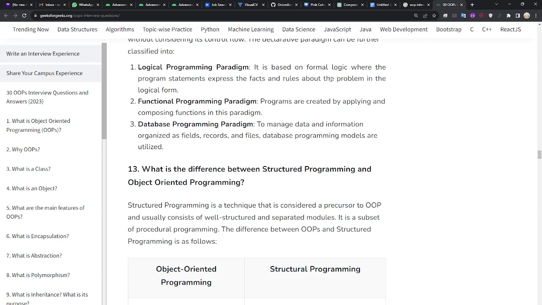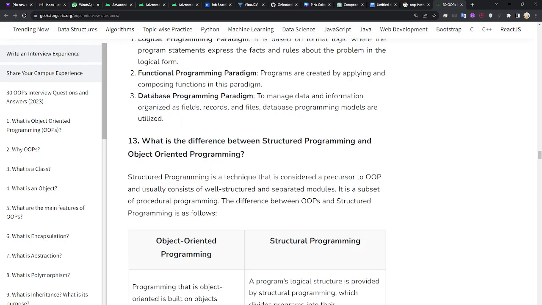It is based on formal logic where the program statements express the facts and rules about the problem in logical form. In functional programming, programs are created by applying and composing functions in this paradigm. A database programming paradigm manages data and information organized as fields, records, and files. Database programming models are utilized.